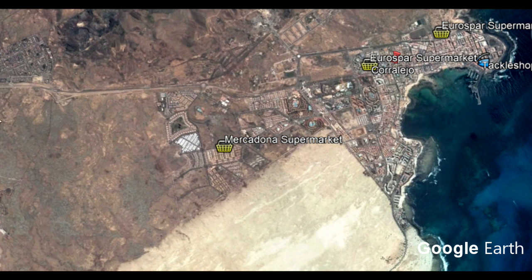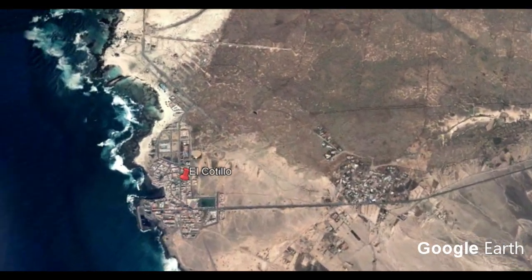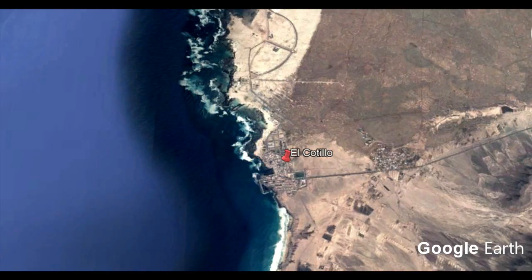We're going to pop over to the west coast, up on the north of the island, to El Cotillo. This is not really a big place at all — it's quite a surfer little town or village. There's great surf that runs from the south of this village, and you can always lure fish that area. But there are no fresh fish counters — you'd have to get your fish from the little harbour down there — and there's no tackle shop in El Cotillo. It's a great place to explore with lovely surf beaches and lagoons to the north, but not much for getting fishing tackle or bait.